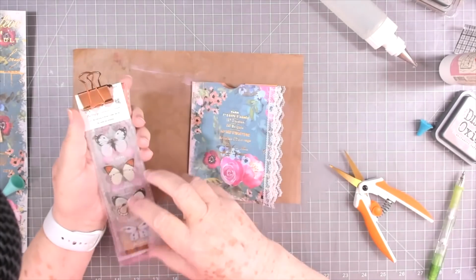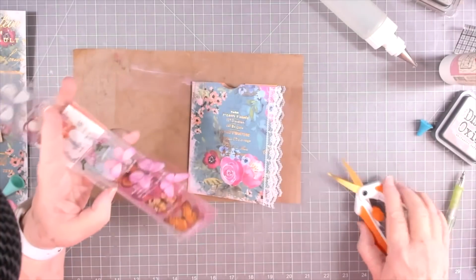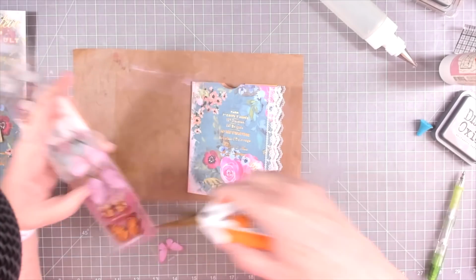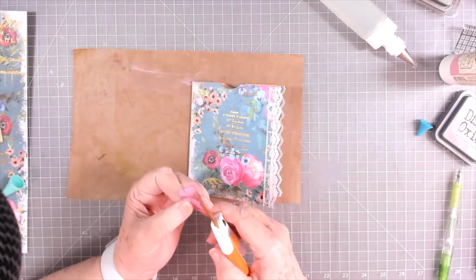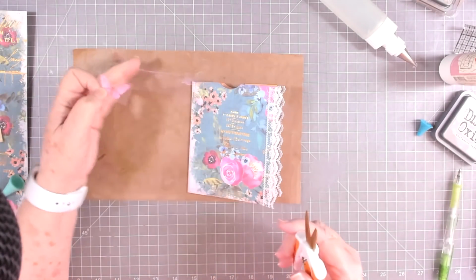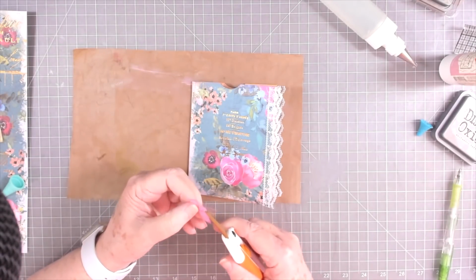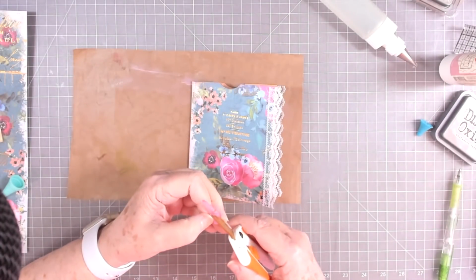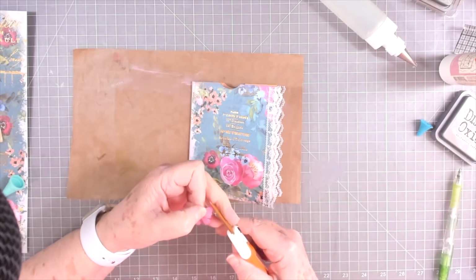I am going to grab one of our butterflies. These are the butterflies that we sold in the store for a while. We are out of these now, and right now we can't get any more. We're having to wait for the manufacturer to make more. These are little acetate butterflies, and you don't have to trim around them if you don't want to. I do, but you don't have to. You can just put them down. That clear acetate doesn't really show anyway. I don't trim good around them. I just do a real quick little cut.